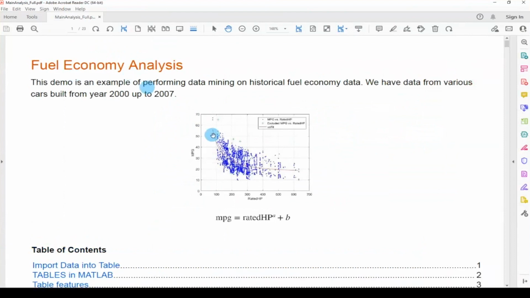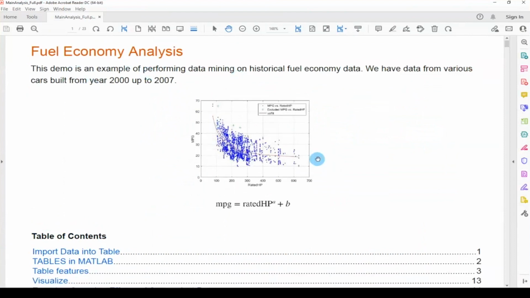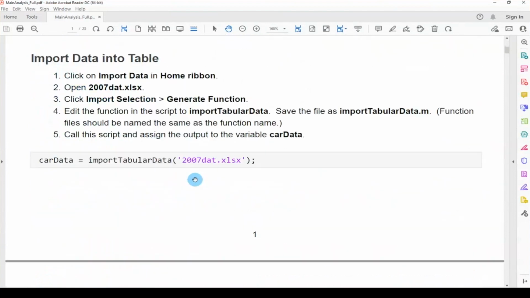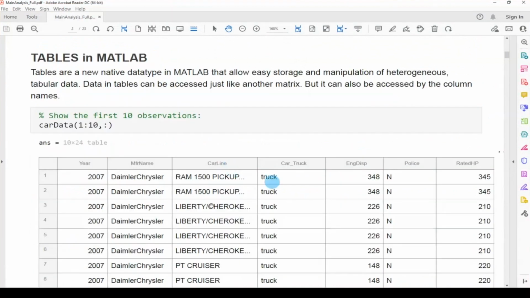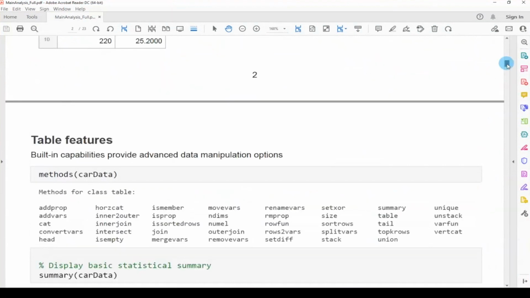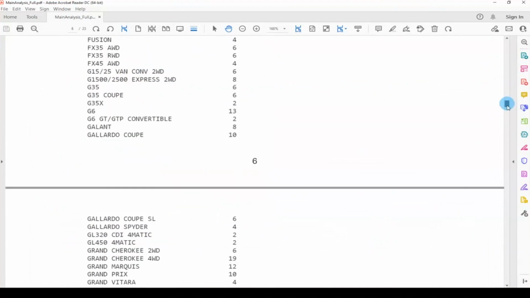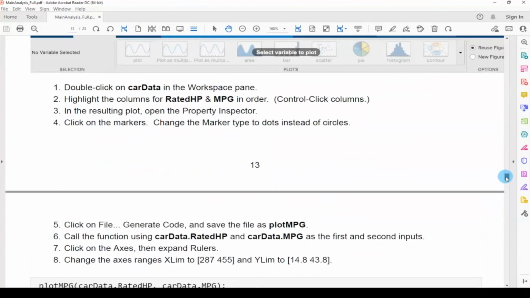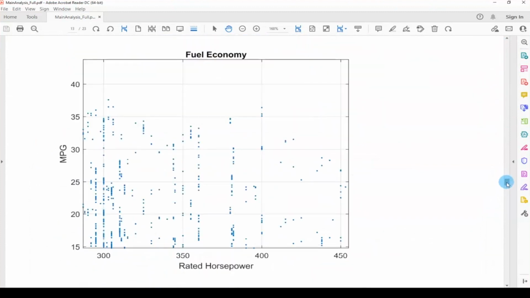It has a beautiful title, explanation of the data, table of contents, which are hyperlinked, and some directions on what the researchers did in terms of bringing in the data. You've got some code here, details about the data that we're going to be looking at, more details, and some more interesting things such as plots of the data.